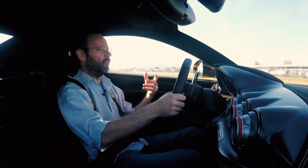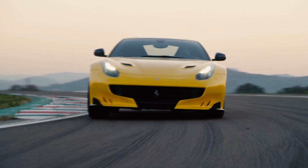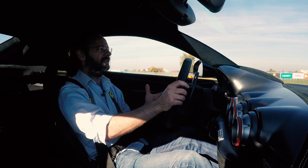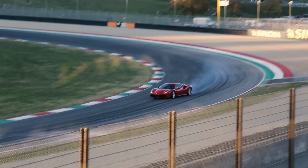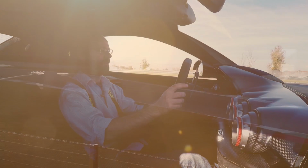At times, almost too sharp. It's that brutal. You've got to be absolutely on it. Ferrari say this is not a car that you can jump in and drive easily. A 488 is actually incredibly docile. If you want to throw it around on the circuit, you can turn everything off and push it sideways in second and third gear like it's an MX-5. This is not the sort of car you're supposed to be able to do that with.